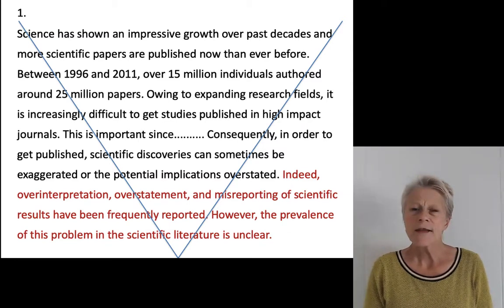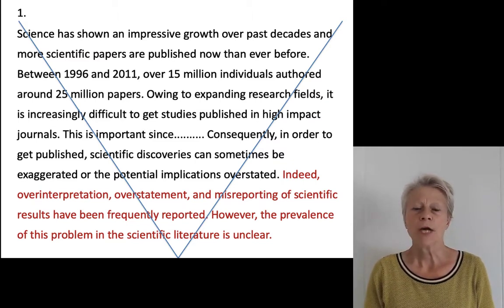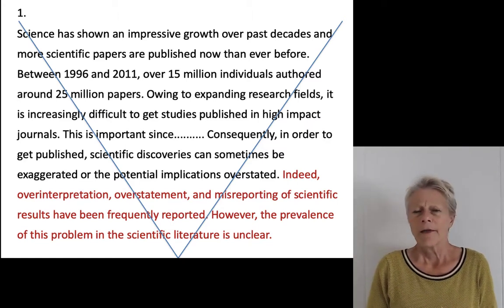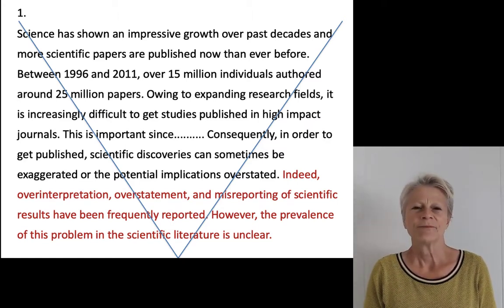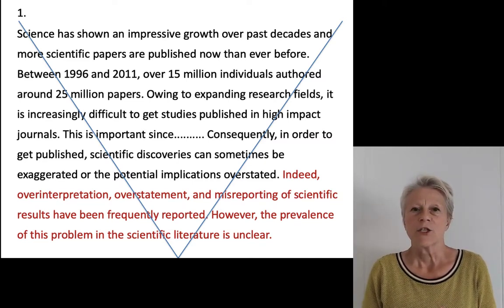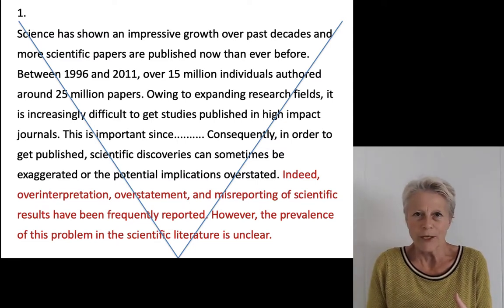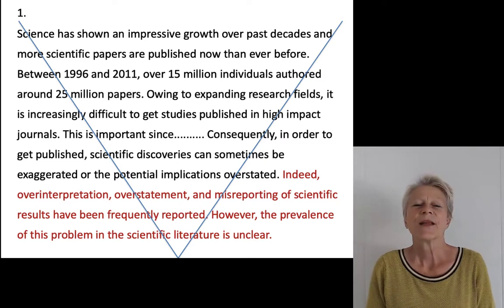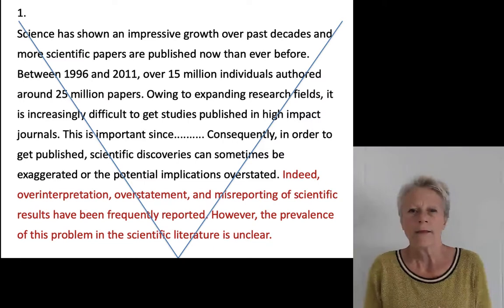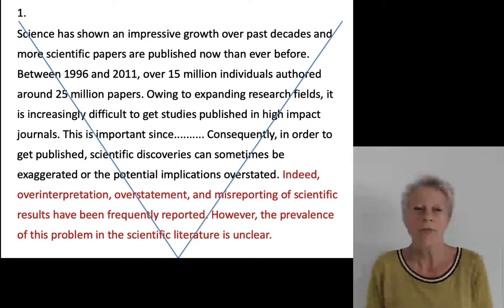Probably you have noticed that some topic sentences have more predicting power than others. The first one, about how science has shown an impressive growth over past decades, I think it was quite a hard nut to crack. This sentence is quite general and, well, as such it may lead to several points. And there's no clue yet about what that point is going to be. The reader hopes, of course, it will follow quickly in the remainder of the paragraph.